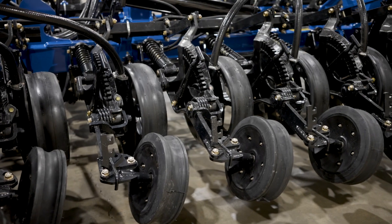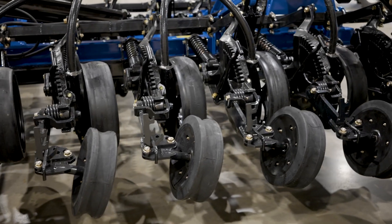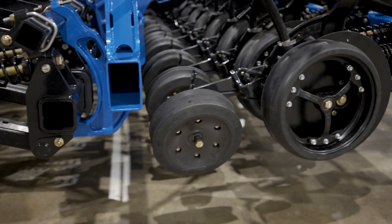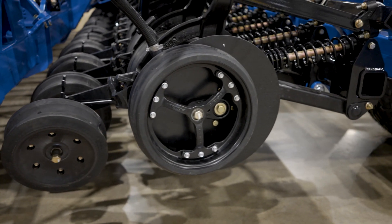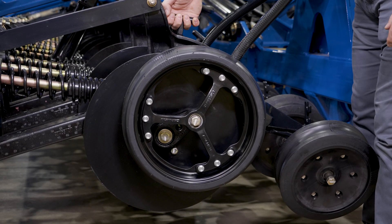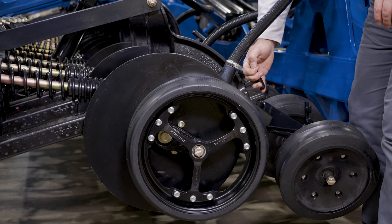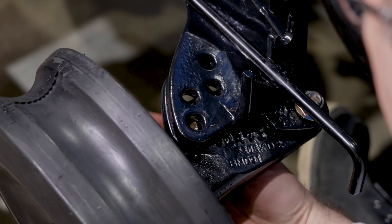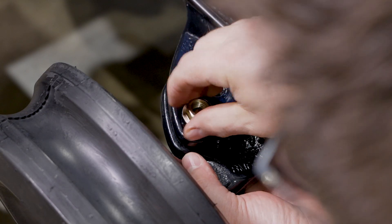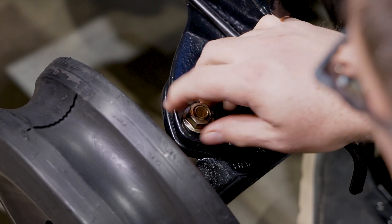The parallel link row unit is also seeing a couple of changes. 3-inch and 4.5-inch gauge wheels are available in a solid or spoke wheel based on the customer's field conditions and tillage practices. On the previous model, only the 4.5 solid wheel was available. The narrower gauge wheel can be used in no-till tillage practices, where the wider gauge wheel can be used in conventional tillage practices. The new P2185 row units also have an angle adjust feature with 0.5, 6, 9, and 13 degree adjustments to make sure seed trenches are closed by the double-edged closing wheel in all different soil types.